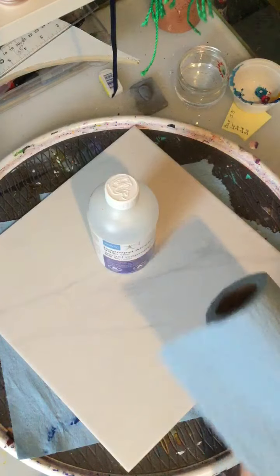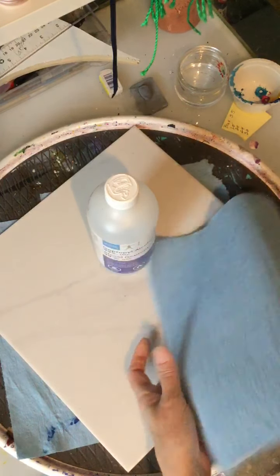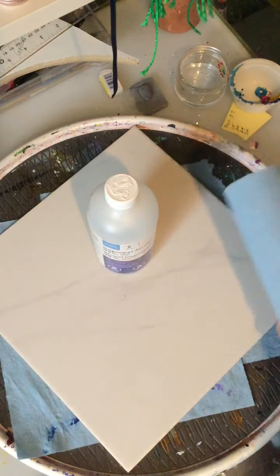So first what we need is shop towels, and you can find these in your husband's workspace. That's where I find mine. I don't know where he gets them.